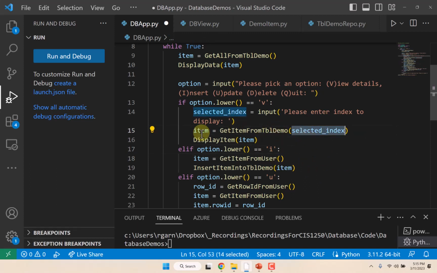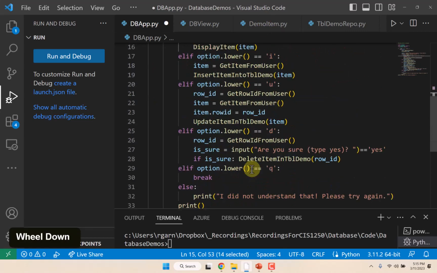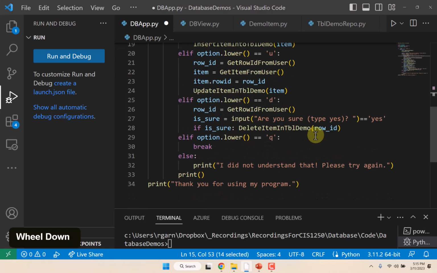So we get a selected index, we get an item. We know that that's going to be a demo item in this. And so it makes the code more intuitive in the sense of seeing what's happening. It abstracts away a lot of complexity that we see.